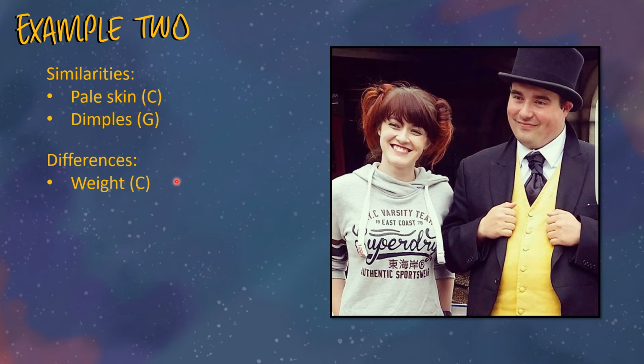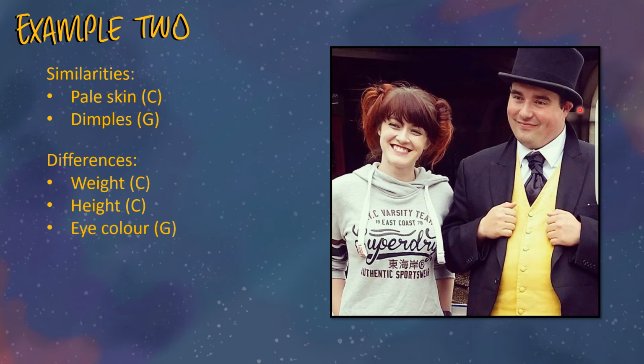Obviously, if you eat a lot more than the other person, then you're going to gain more weight. If you eat a lot less, then you're going to have less weight. So that is a combination of environmental and genetic factors. Height, as I've mentioned in the previous slide, is a combination of environmental and genetic factors.